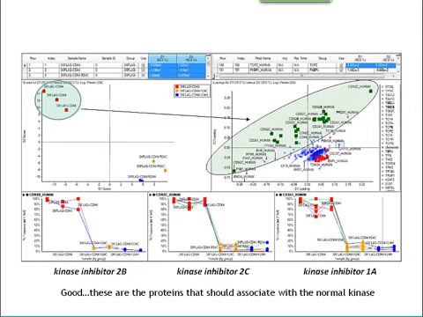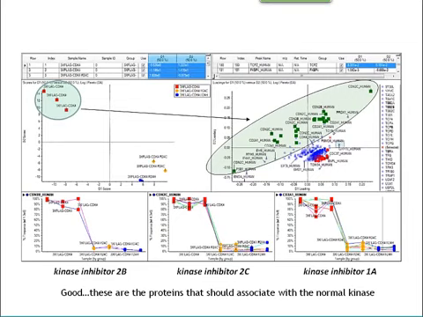In the upper left-hand corner, circled in blue, are what are called biological repeats. Because nature is subtle, we like to see things more than once to be sure that we're seeing something that's real. And this is 3 biological repeats of the wild type, or normal, kinase. And the arrow pointing over to the other side is the SWATH plot that shows you the proteins that are associated only with the normal or wild type kinase.